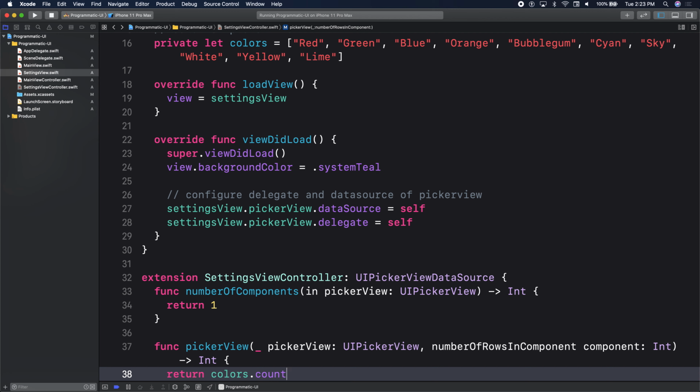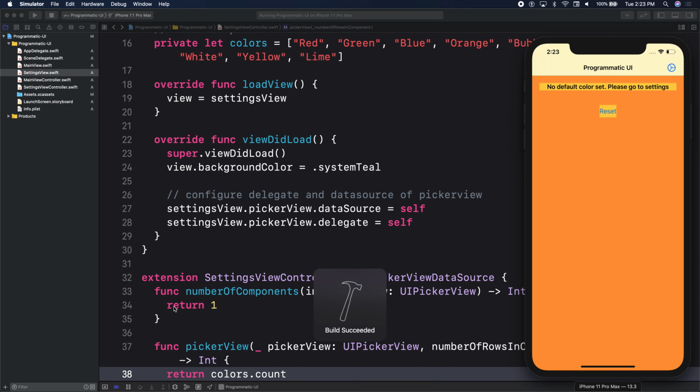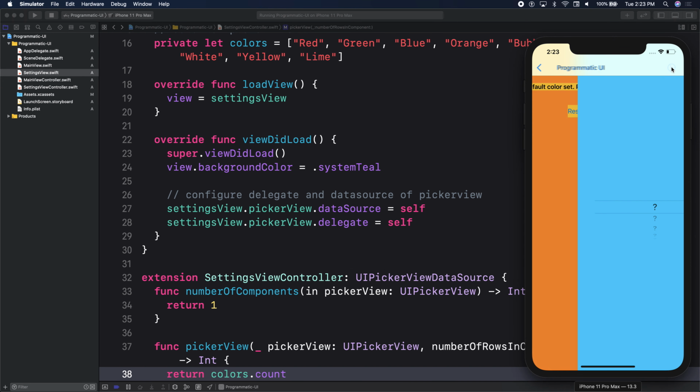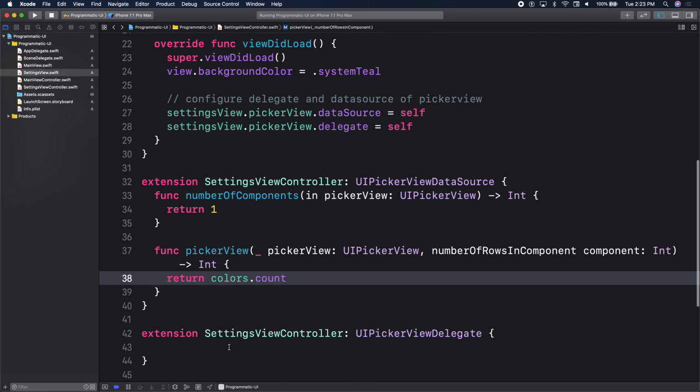So let's actually run the app and see what's going on. If I click on my settings, what's happening here? We got question marks. Anybody knows what's going on here? We are returning the correct number, looks like. I need the title, right? So when you come to that part here, you need to implement the delegate to return the title for each row. Everybody with me, right? So here I need to return the title for each row.